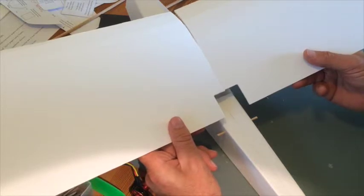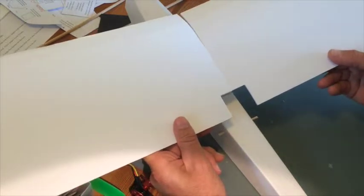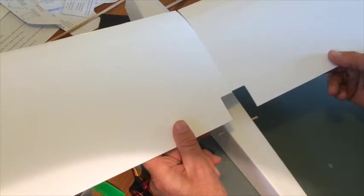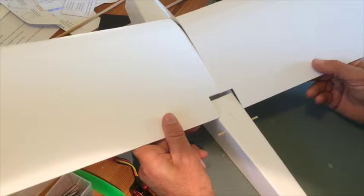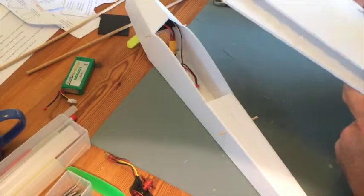Because when I'm done, I want this. I want the long part from here to here glued together, because that will be the easiest way to strengthen the wings. And then in the front here, I will put a piece that is a little bit longer, and then I will put one piece on top of the whole thing. So my goal here is to get the V shape and still fit it over here. Okay, so it's time to carve away.